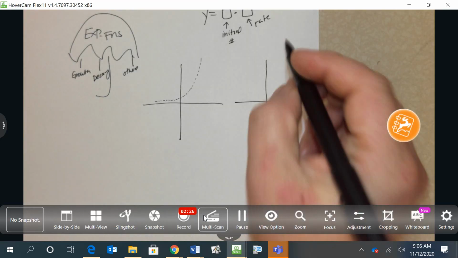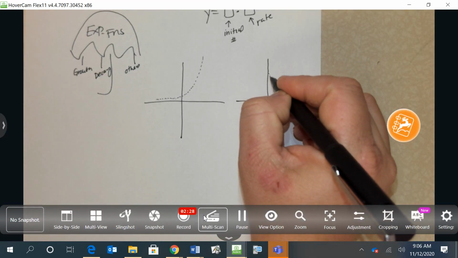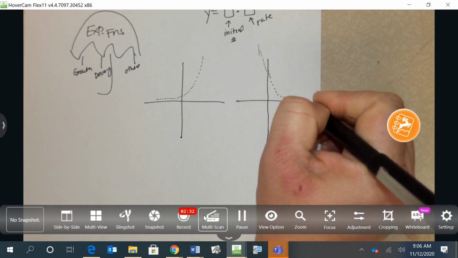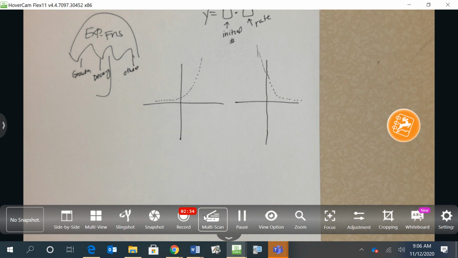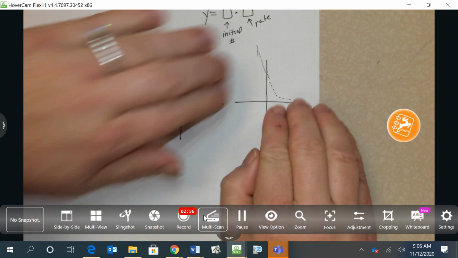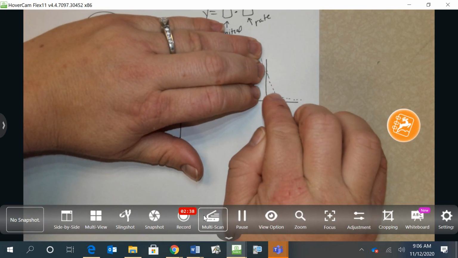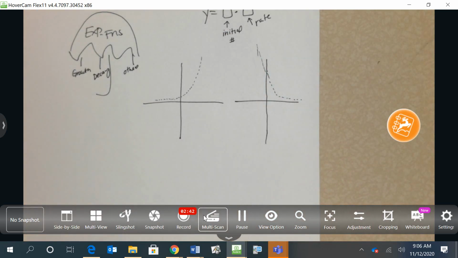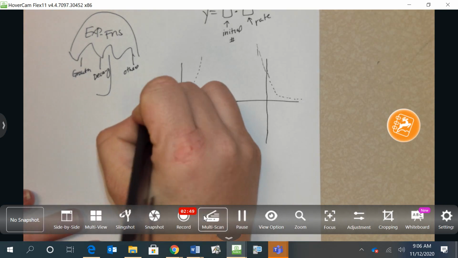This is called exponential decay, and it looks something like this. The really common one is the value of a car after you take it off the lot. We have the value, we take it off the lot, and it starts going down. Is that all cars? No, but the majority of cars. So this is the shape of exponential growth and decay. And if we take them out of the context of a word problem, it's looking like this.